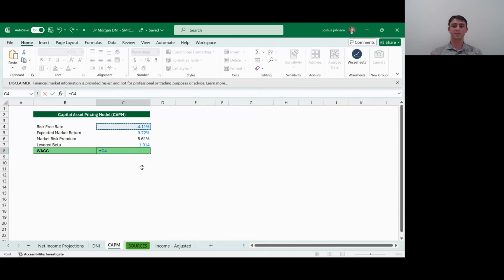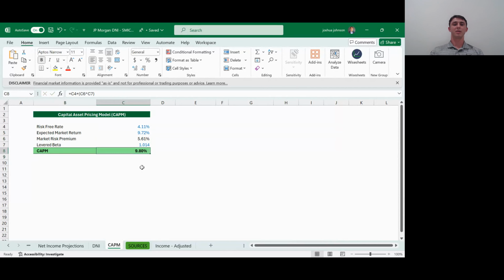So you take the risk-free rate plus your market risk premium, which is just the excess return that the market should give you above a risk-free product like a treasury bill or a government bond, times the beta, because the beta is the level of systematic risk, or general market risk, that the company endures.